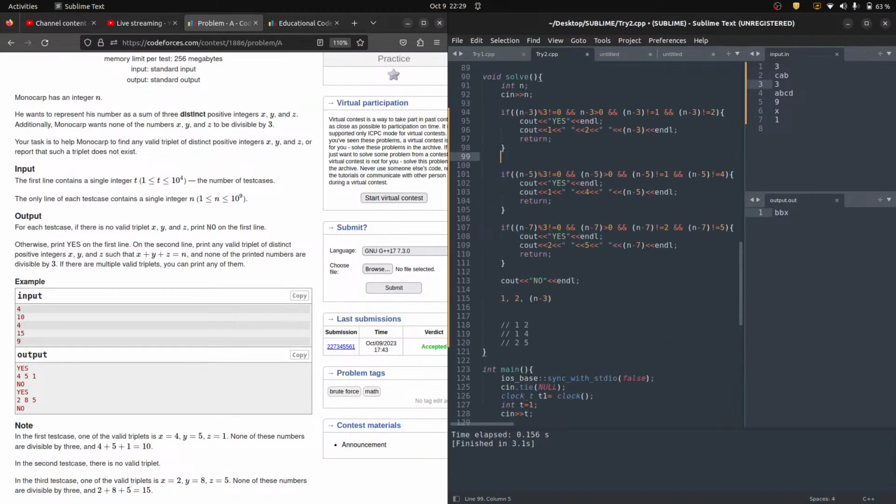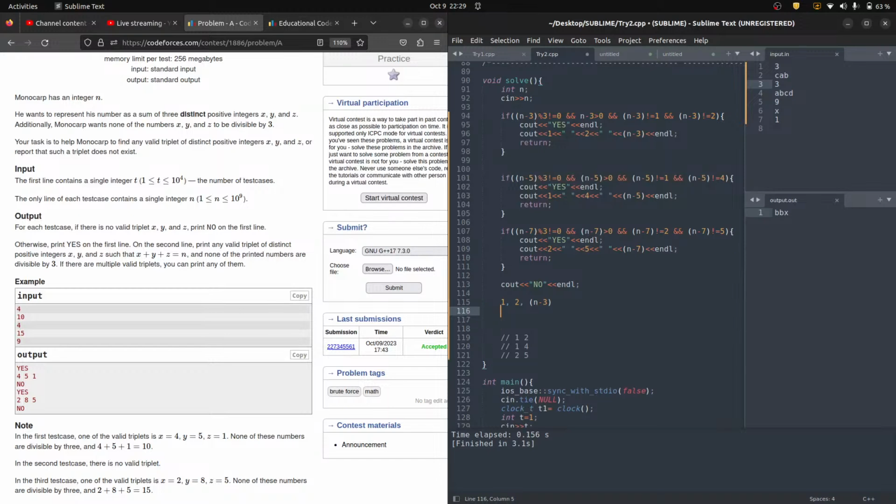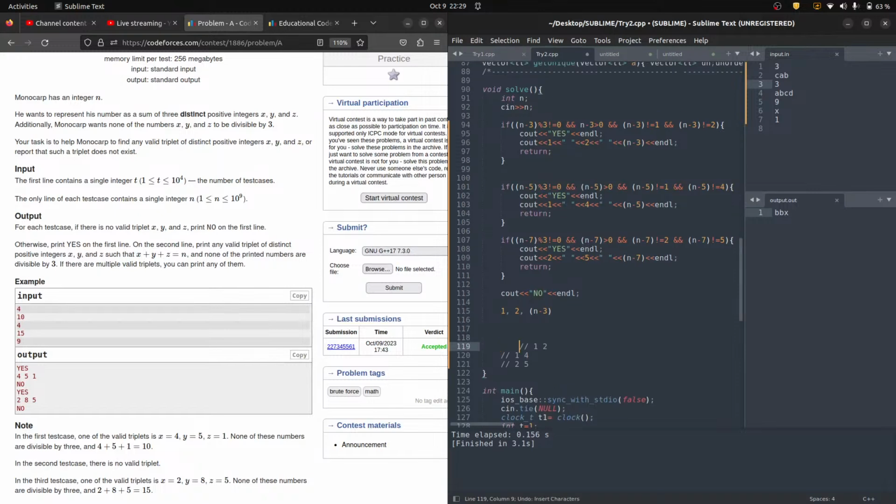Now the second condition is, we can have one, but the approach goes like this. We can have a number mod 3 equal to 1 and a number mod 3 equal to 2. Both of these cases will be for the first two numbers.